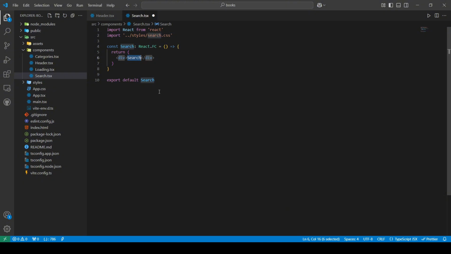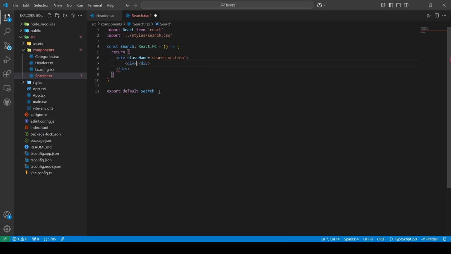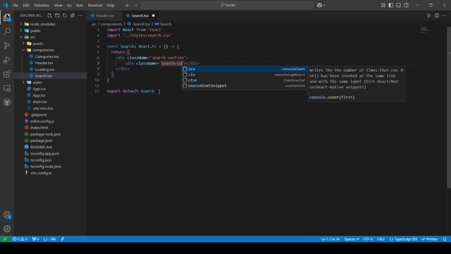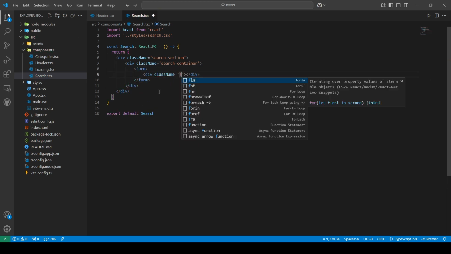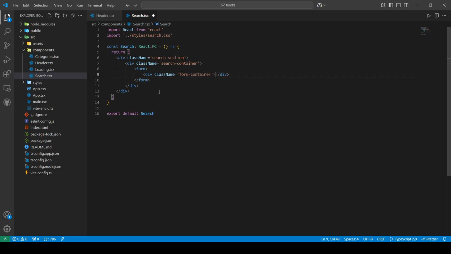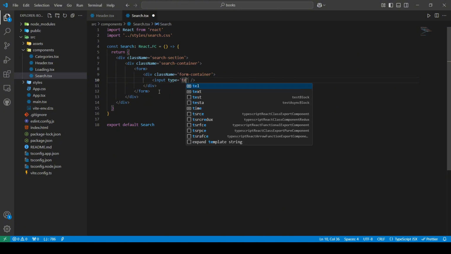And for the JSX, we will return a div with class name of search section. Inside of it we have a div with class name of search container. And inside of it we have a form that has a div with class name of form container. Inside this div, we have an input and a button with the search icon.